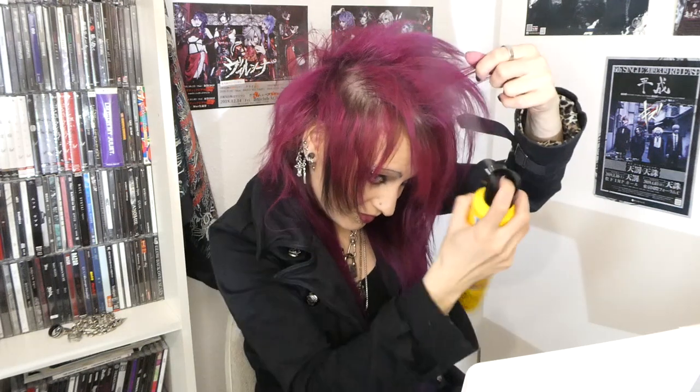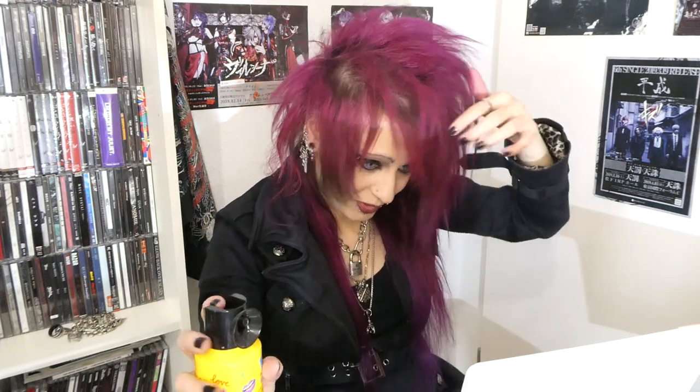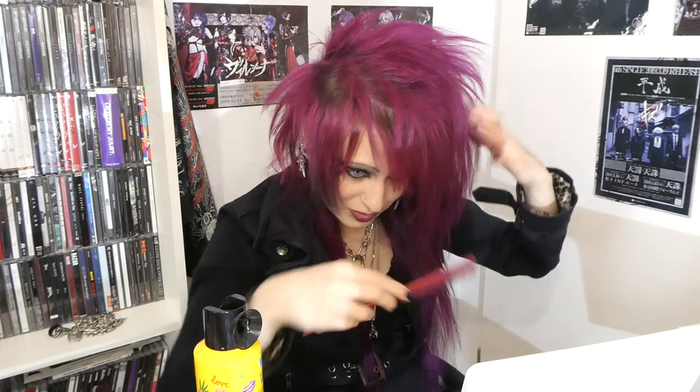My hair is too thin, that's the problem. Like, I can barely do sides like this because it's just... I can't really see what I'm doing. It looks okay in there, I think. Honestly, if my hair would be thicker, I think it would work if I would have more hair on my head. Like, I'm pretty sure he's got twice as much hair on his head than I do.